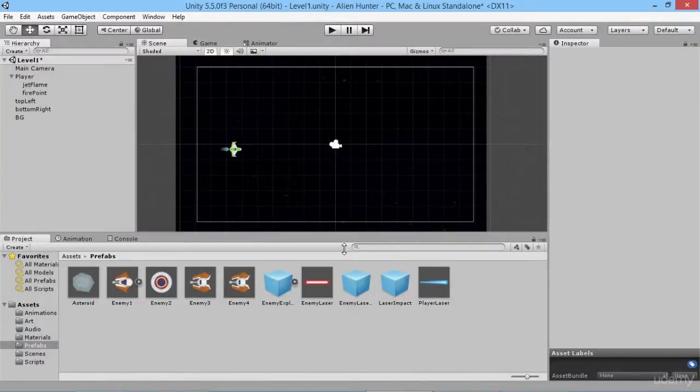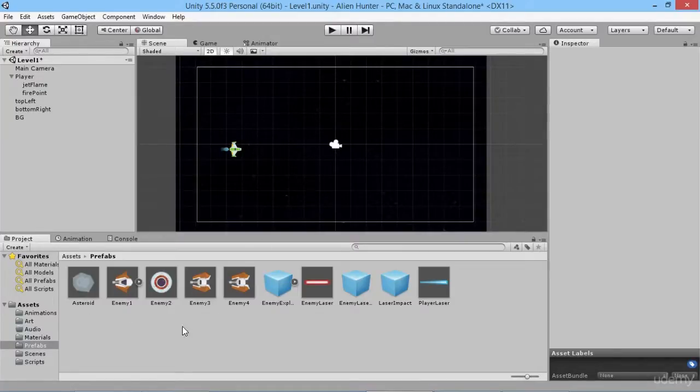So now at this point you should have a variety of enemies that you can use to send at the player. I've got a few down here that I'm going to use in the upcoming videos. But what we want to do now is create the system that will make waves of enemies keep coming throughout the game. And we're going to use a wave-based system, as I just said, which will contain a bunch of enemies appearing in a row that will attack the player. Our player will deal with them, and then the next group of enemies will be sent in.